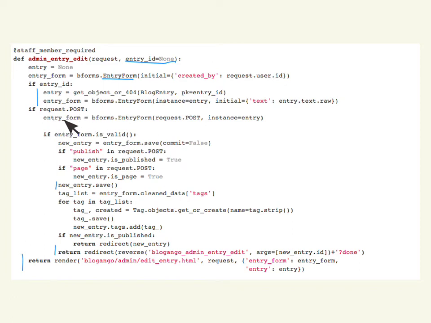So here you will see that if it were a post, then request.post would be true, and then we will pass the request.post to the same form which was used for displaying.